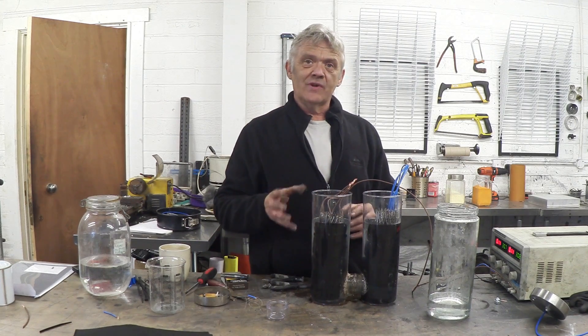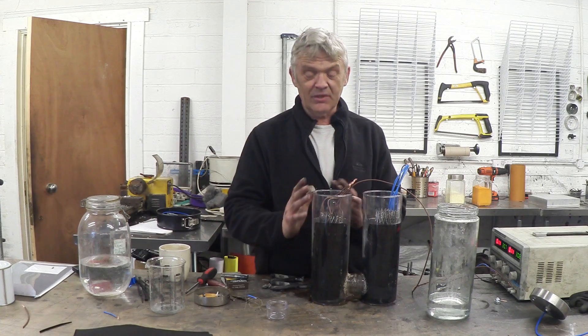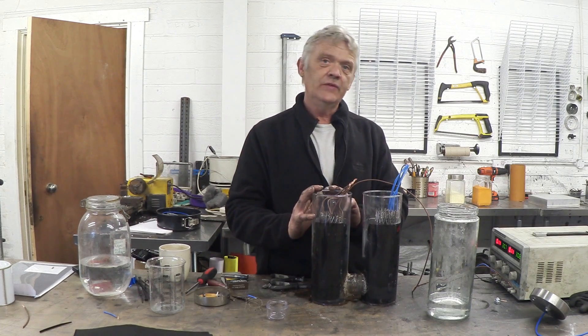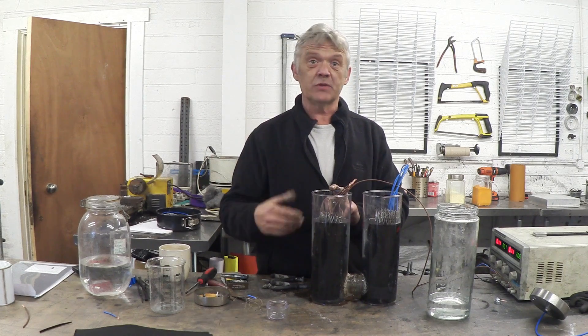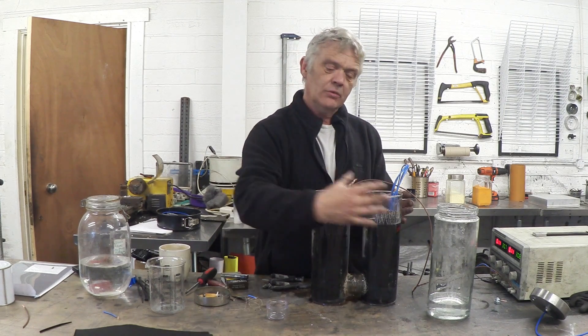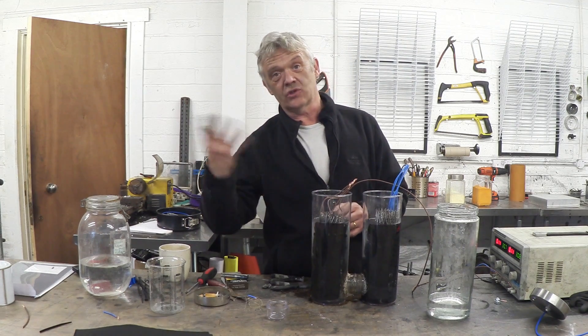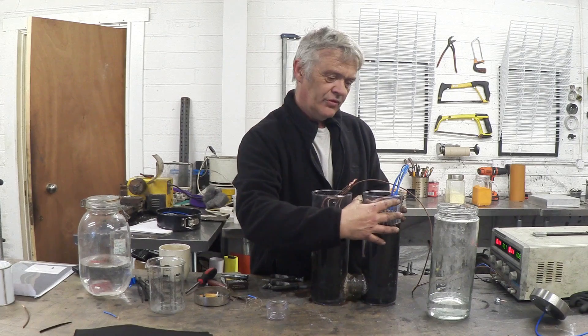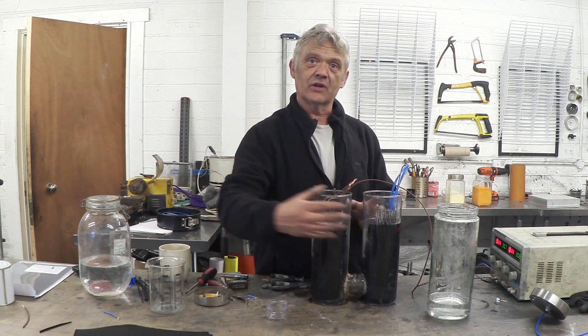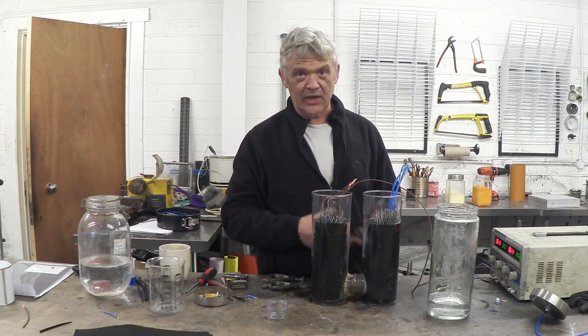I'm a real fan of urea electrolysis, so this is a urea electrolyte in here, and I'm getting nitrogen at this side. If you just put water and potassium hydroxide in, you're splitting water, so what you'd get here is oxygen. But you're always going to get hydrogen generated on this side, so the other side you could just vent to the atmosphere — it's either nitrogen or oxygen. This side is the hydrogen you're going to collect, so the gas separation is done for you by the design of the cell.